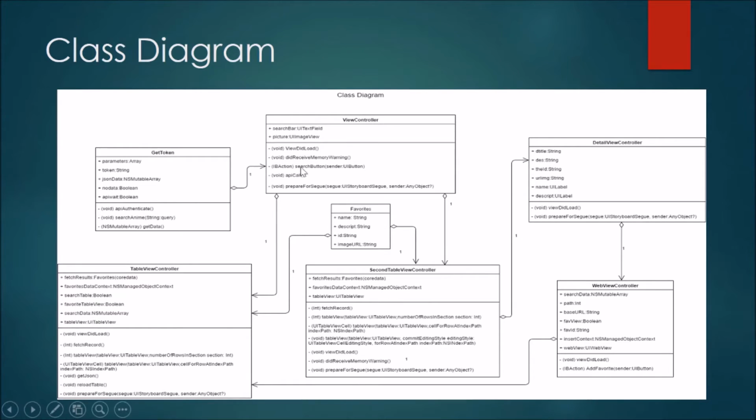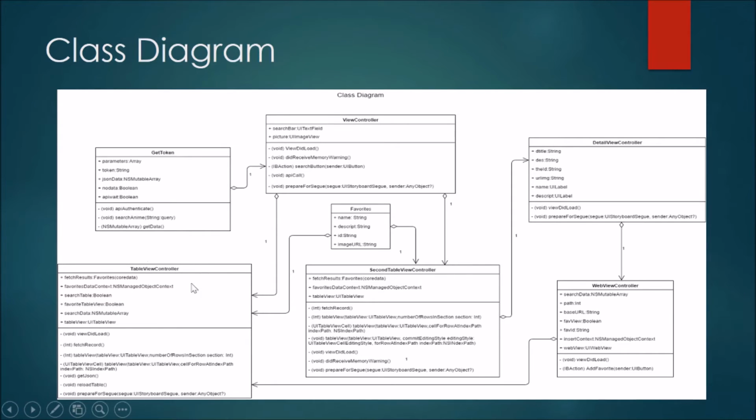But once we do a search, we do an API call, and an API call we call search anime here, which does a search query of whatever you typed into the search bar. We call get data in order to get the results and then load them onto over here in our table view controller.